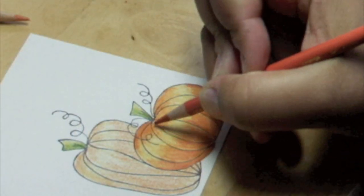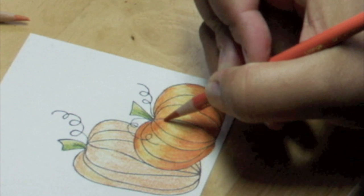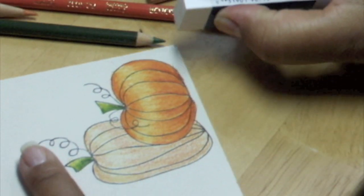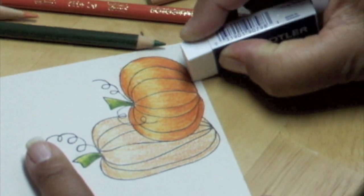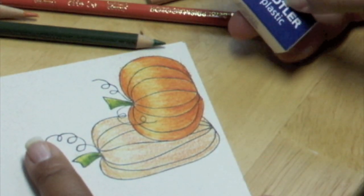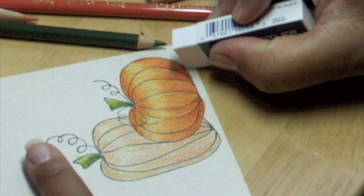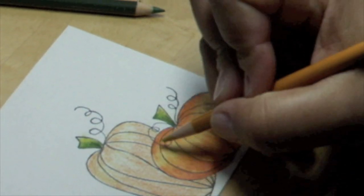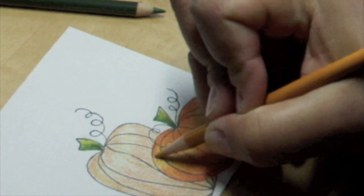Okay, and you can add more color on top after you've blended it. Sometimes I add two or three layers just depending on what look I'm going for. And if you go over the lines just a little bit, a white plastic eraser will do pretty good to clean it up. Okay, I'm doing a little bit more blending with the yellow ochre.